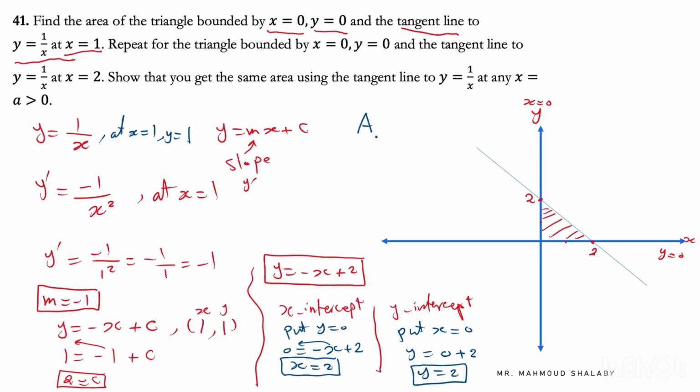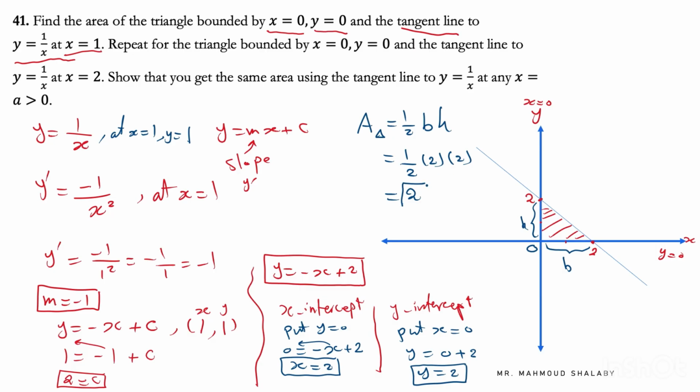What is the area of that triangle? If you remember, it's half base multiplied by height. So I will write here just half. Now the base of this triangle is from the origin to 2, so we have a 2 multiplied by the height, and as you can see, this is the height, so the height as well is 2. This is the base and this is the height, so it will be multiplied by 2. It's very obvious the area is 2, right?